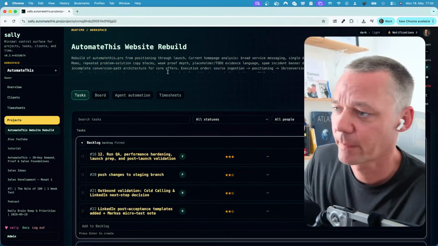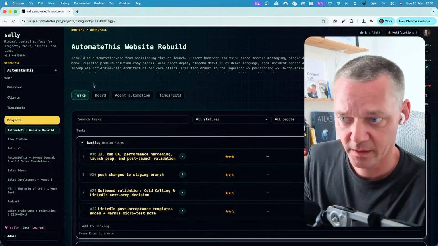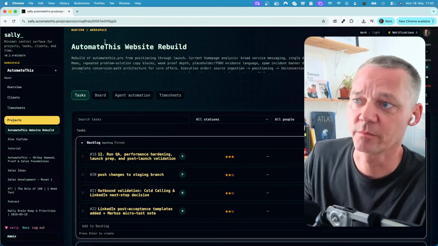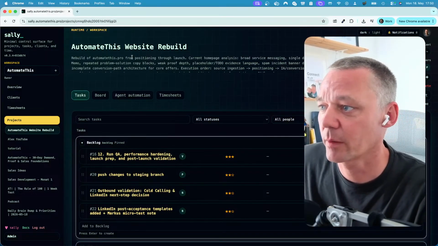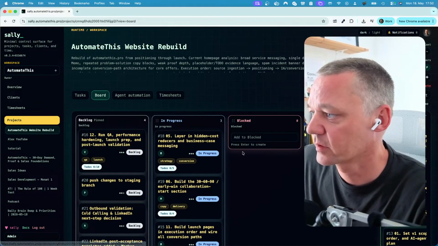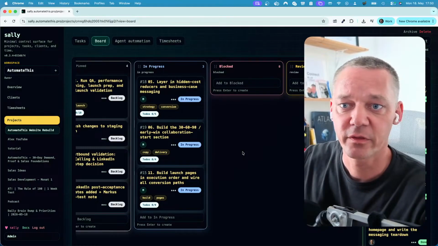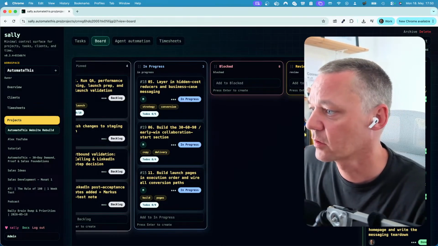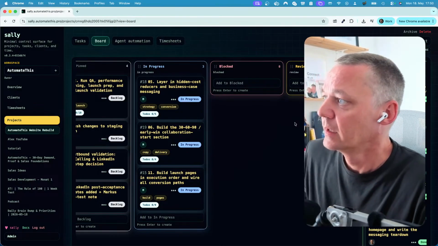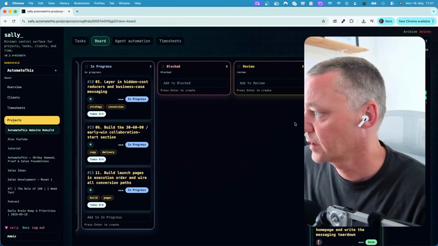So okay, we have this project. I created this project, automate this website rebuild, and we have this Kanban board. I worked on this already live here a few weeks ago, in another episode.